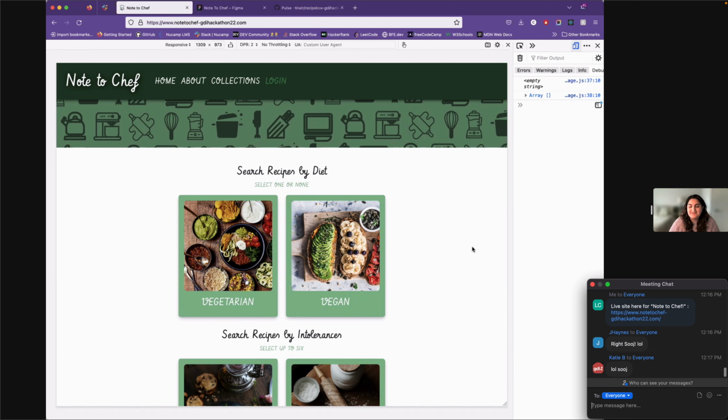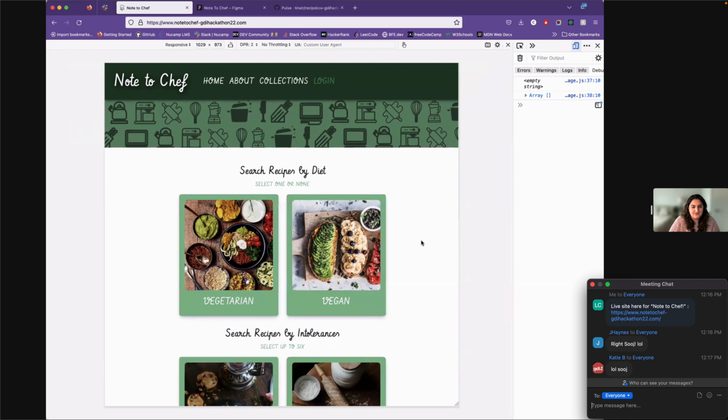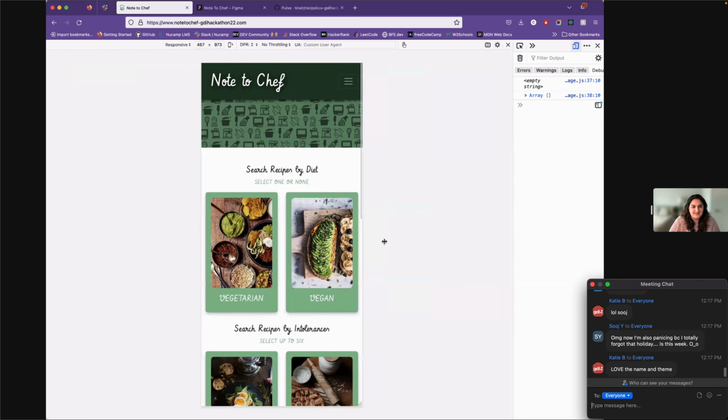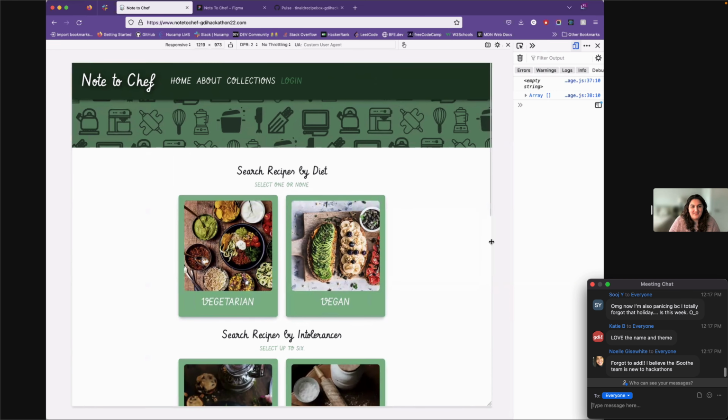So we decided to build an app with React.js and .NET, and it is fully deployed in Netlify right now, and it's also fully responsive. Just gonna show you real quick how nice that looks. And then as I walk you through the app, you'll see over on the right side that I have the console open because this app was built using an API called Spoonacular, and those API calls work. We get response data and render them on the pages, so I just wanted you to be able to see that in the console as I walk you through the site.